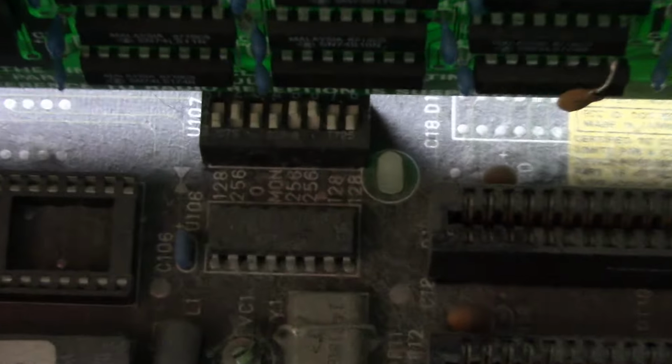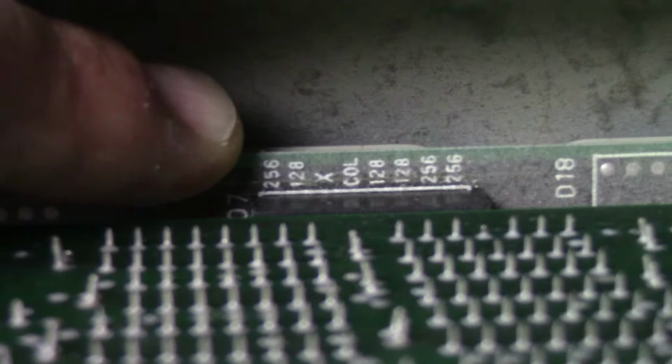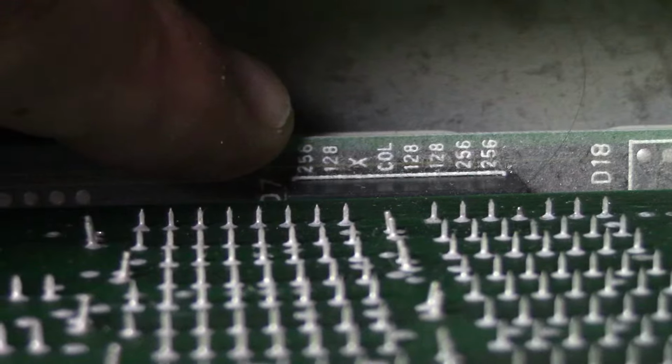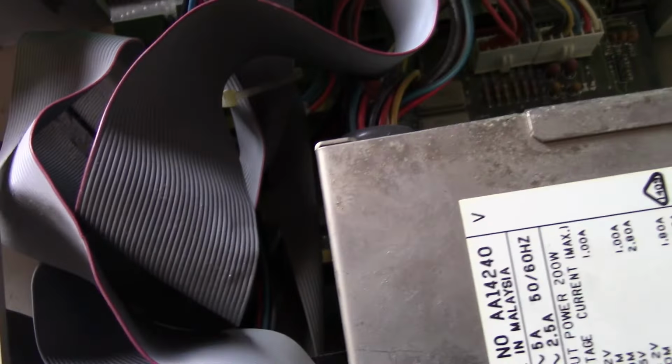I think that empty socket is for a 287 math coprocessor. Not 100% sure. And I do see some switches right there, which I believe we have a silk screen. Yeah, right there. Looks like maybe that's some instructions with silk screen. Maybe that's different memory amounts, and maybe that's between 40 and 80 column modes. I'm not sure. I'm gonna have to do a little bit more research on this guy. This is kind of a first look.